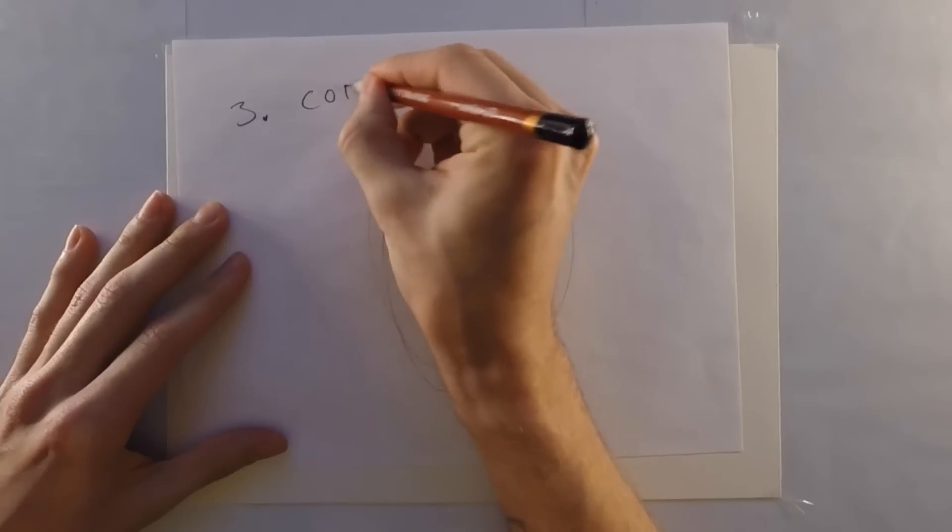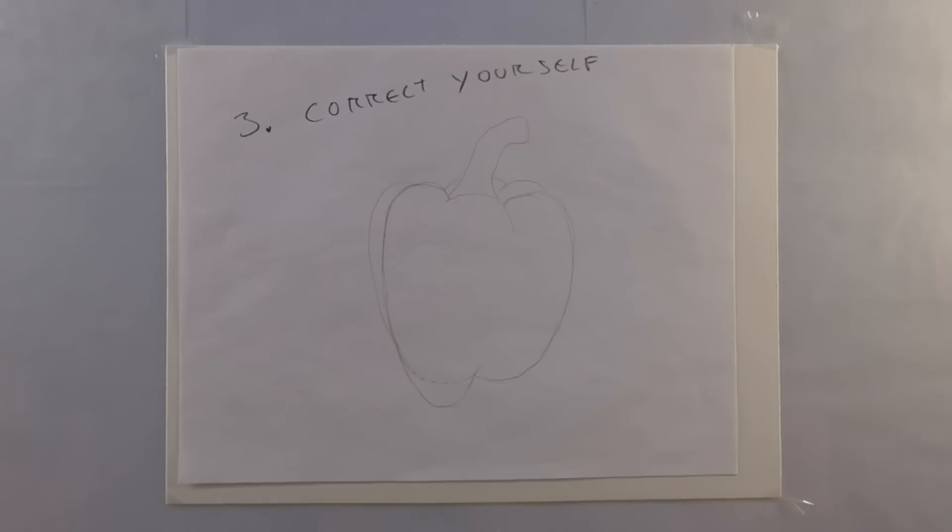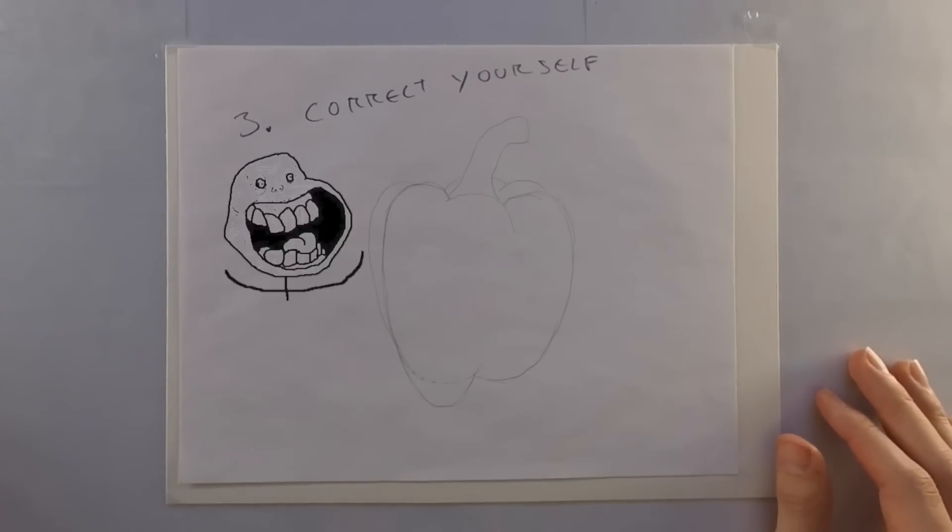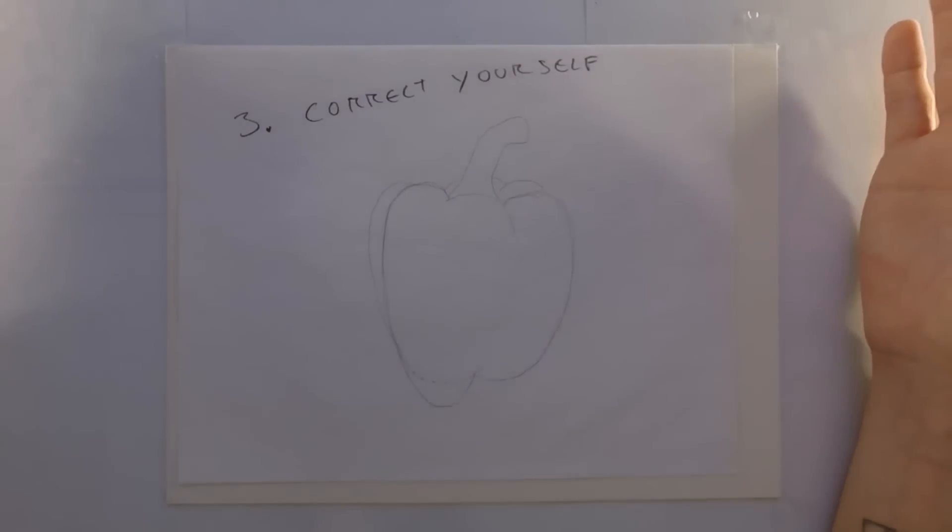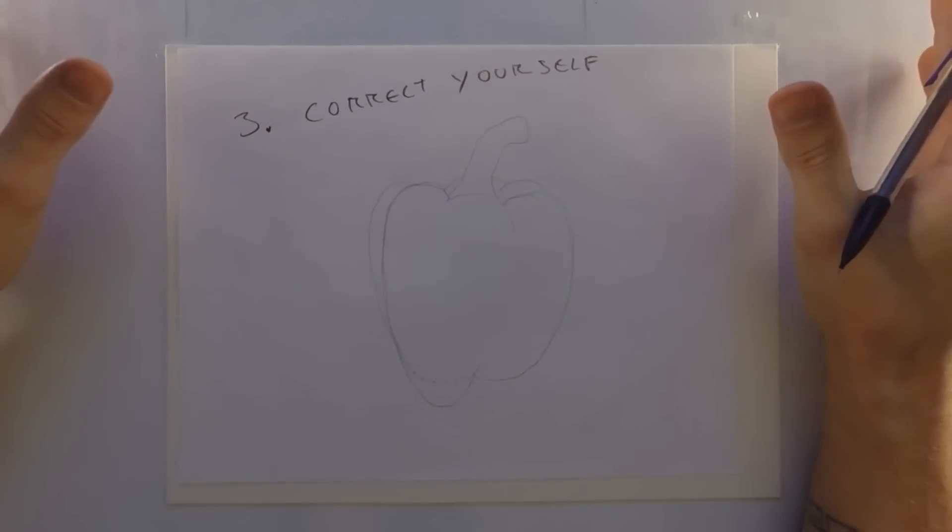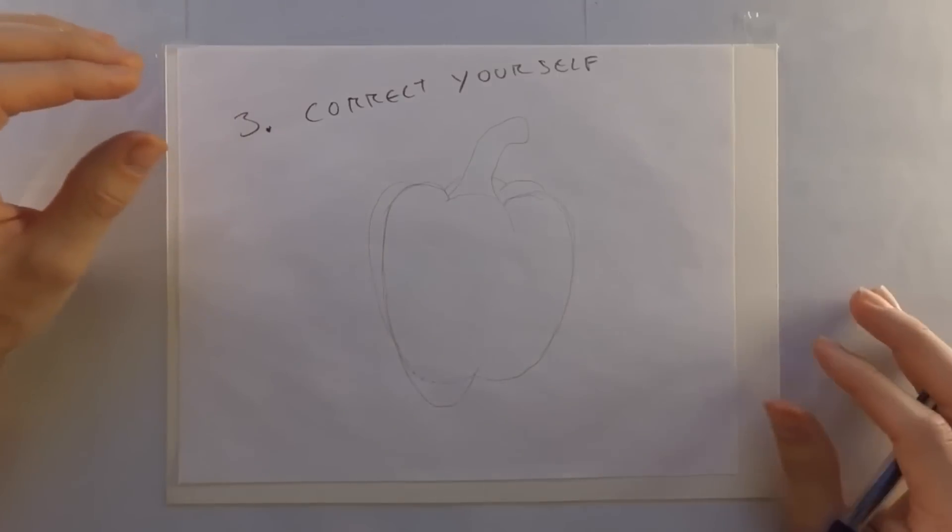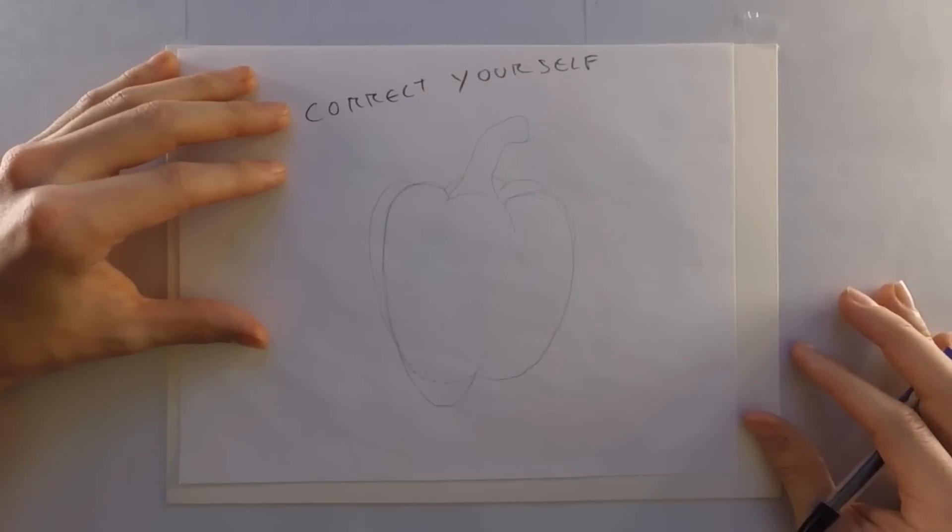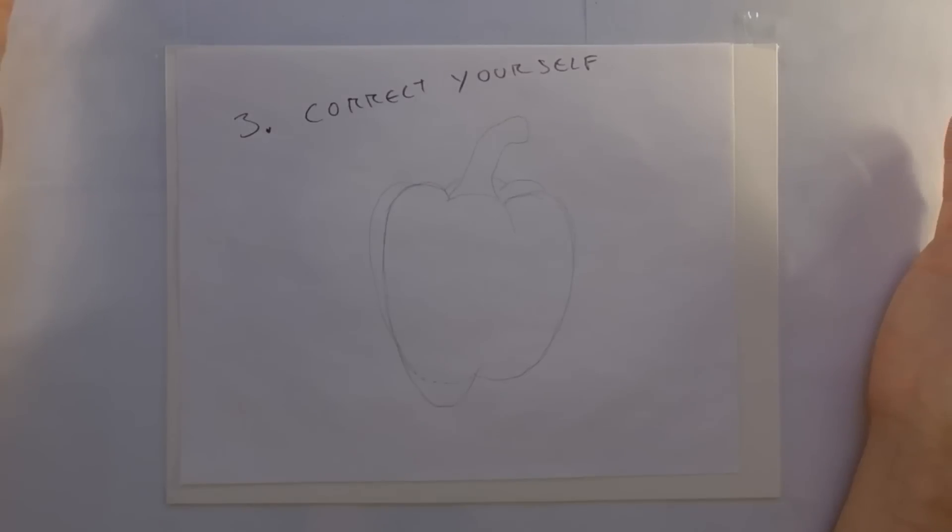And this is correct yourself. Now, when you look at one of your drawings, you can see when something's off. You look at a drawing that you're doing, and maybe you don't even know what it is. You just look at it and you think, there's just something wrong with it. Just pause. If you see, if you feel like there's something wrong with it, it's because there's something wrong with it. So when I look at my final sketch of my bell pepper, and I look at it and I'm like, I don't know what it is, but there's something off with it. And if you can't see it, just ask somebody. Just ask somebody, hey, do you see anything strange about this or something off? And they can help correct you.